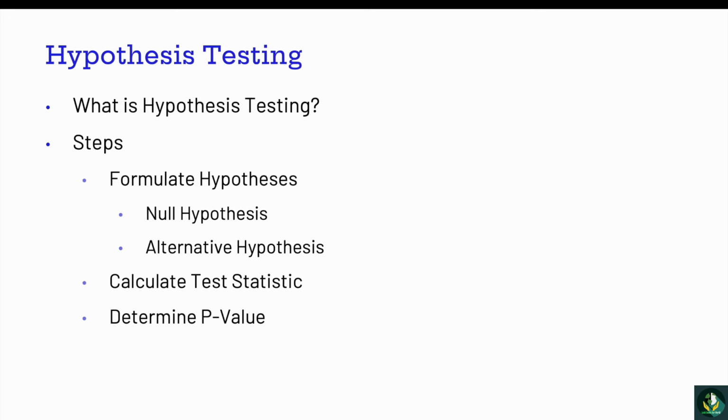Next, we determine the p-value, which is the probability of observing data as extreme as the test statistic under the null hypothesis. And finally, we interpret the results, where we check if the probability is less than alpha, which is a significance level, example 0.05, we reject the null hypothesis, which means it has some significance. Example for this can be comparing mean test scores of two groups using a t-test.